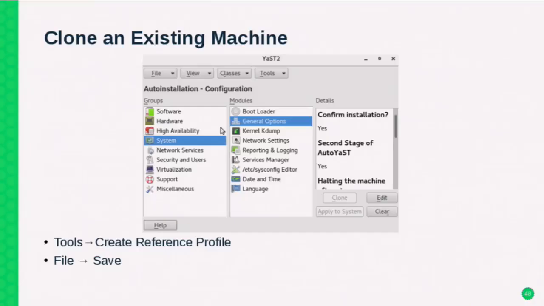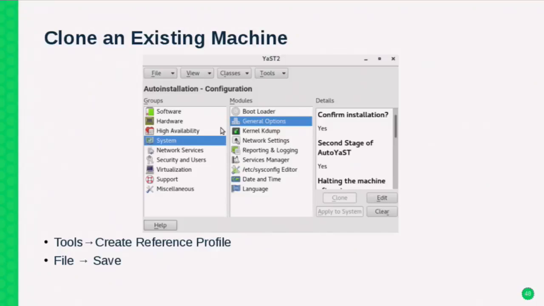At least if you are doing it for the first time and already have a SUSE machine installed, the easiest thing is to install the AutoYaST module for YaST and clone your system's configuration. If you start the AutoYaST module, it looks like you see on the screen, and you can create a reference profile according to your machine, which will take some time to collect all the information and then store it into a file.